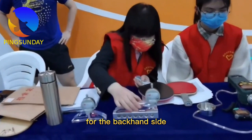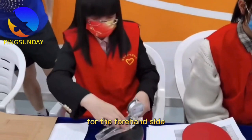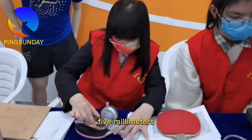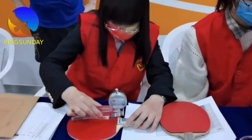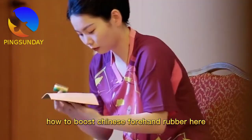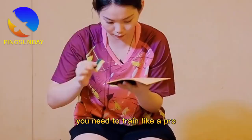Don't choose a rubber thinner than 2.0mm. For the backhand side, choose something between 2.0mm for a new player, up to 2.2mm or max for an intermediate player. For the forehand side, choose 2.1mm or max. For Chinese rubber, you need to tune, so choose 2.1 to 2.15mm — don't select max thickness for Chinese rubber, because boosting a max thickness will make the total thickness higher than 4.0mm, which is illegal. The sponge absorbs the booster and expands. To improve fast, you need to train like a pro with similar types of equipment used by advanced players.